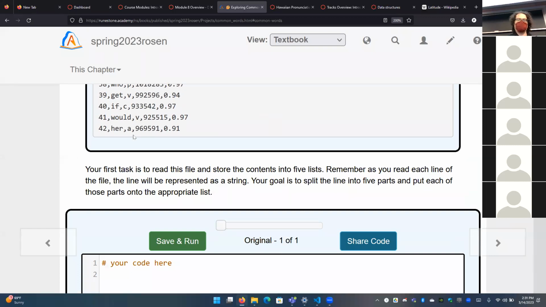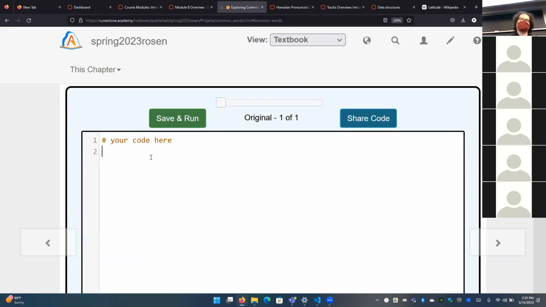So our first task is to read this file and store the contents into 5 lists. Remember, as you read each line of the file, the line is represented as a string. Your goal is then to split the line into 5 parts and put those parts in an appropriate list.